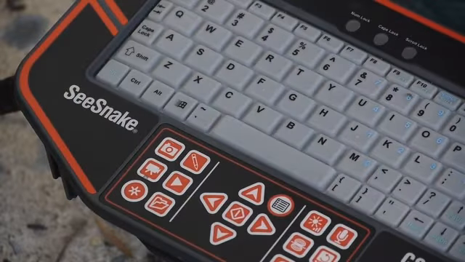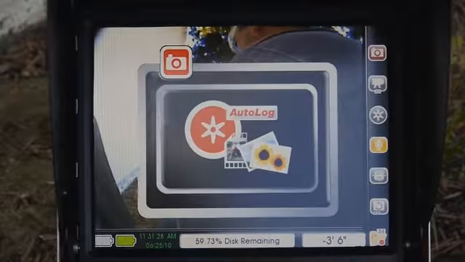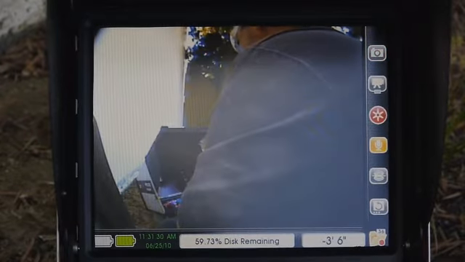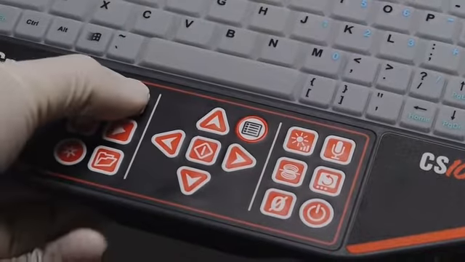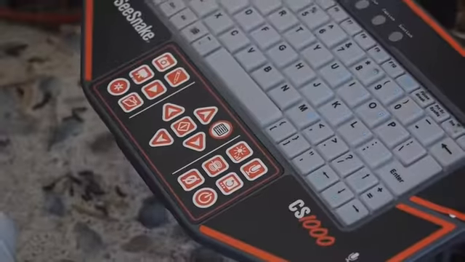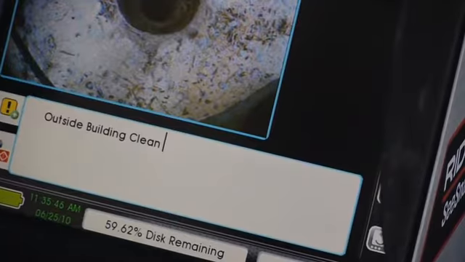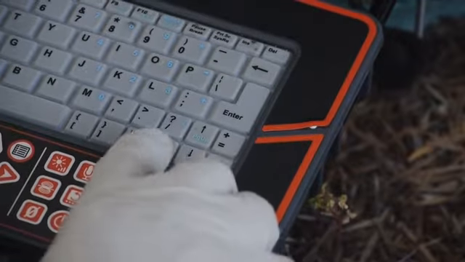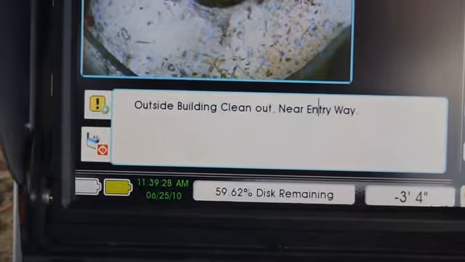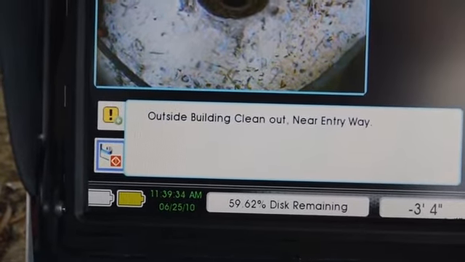We're ready to begin our inspection, so we'll press the auto-log key. This creates a new job and initiates auto-logging. We want to capture an image of the access point, and we'll do that with the photo tag key so that we can enter some descriptive text. Please note that text comments can be added at the time the image is captured, or later when editing the report. To save your comments, highlight the Save icon and press the Select key.